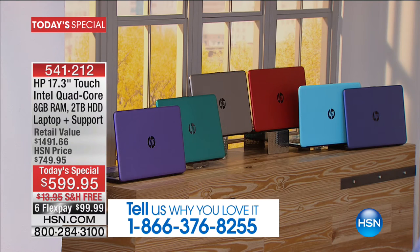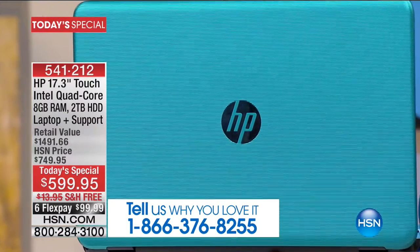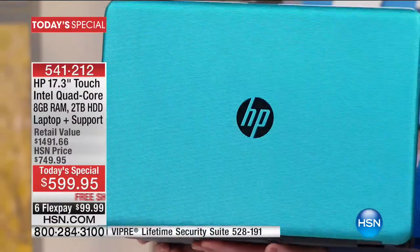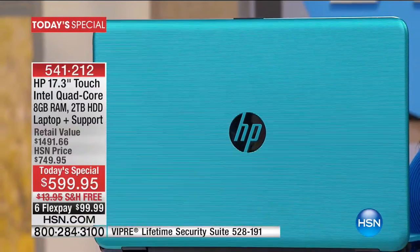The peacock teal — I'm going to grab this just to show everybody, because depending on the light, I don't think they look as pretty as they do in person. This is what we are calling teal. Last time I was on the air with Erin, we had a caller who said, 'Shannon, you're right — it's the where'd-you-get-it color.' I realize you're not buying it for color necessarily, but when you buy HP elsewhere it's a sea of gray or black. Our top mover last year in computers was teal. Where in the world are you going to find a teal computer? We have a little over 400 of those.